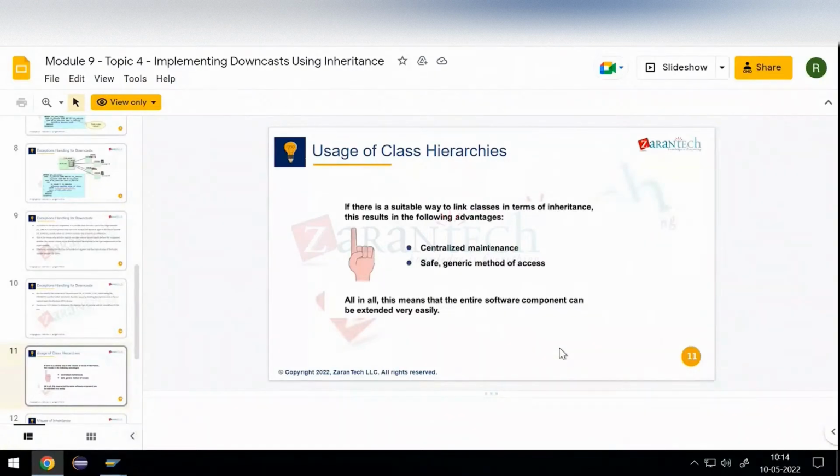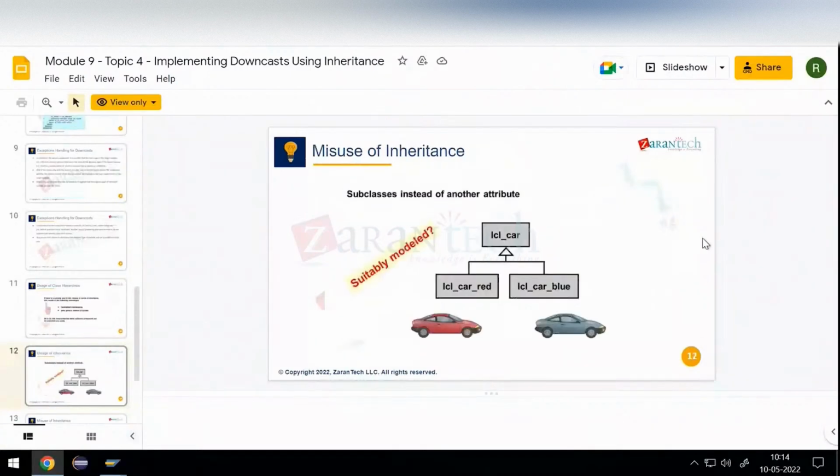So one advantage of inheritance is centralized maintenance. If you look at the attributes that are there in the accessibility sections, you can use their respective properties, and the maintenance will be much easier. If you are overriding and implementing one respective method, that will not touch the same method within the other class. So such kinds of usages are there in inheritance.